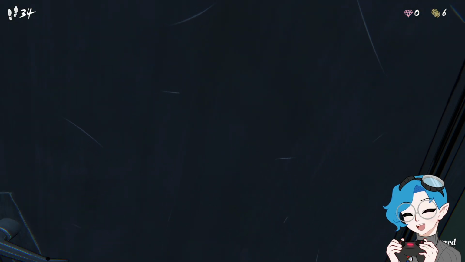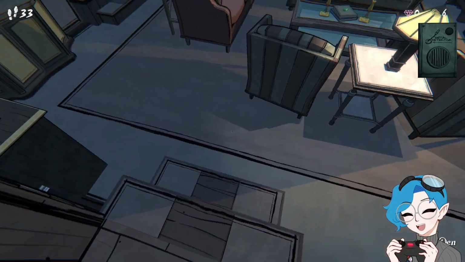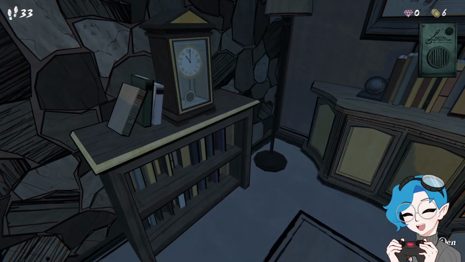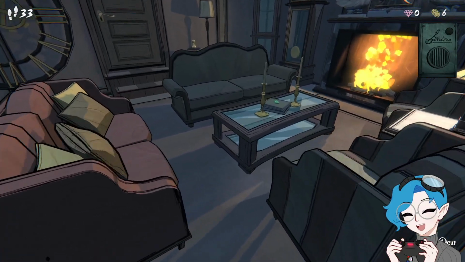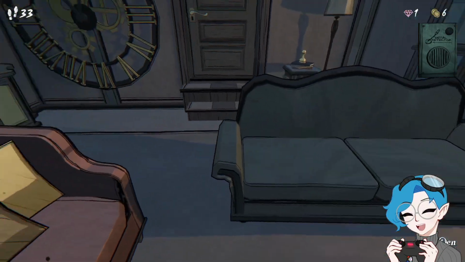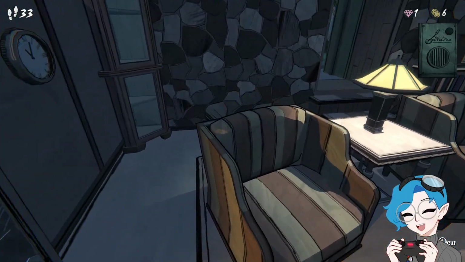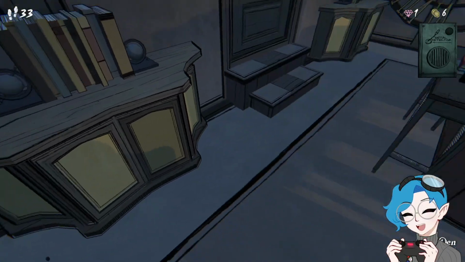Let's do den. What do you call on the house today? Well, I had a theory which was confirmed. I thought that the puzzle in the breaker room was something to do with rainbow and colors, and I was right. So we unlocked the Gemstone Cavern just now, which is very exciting.